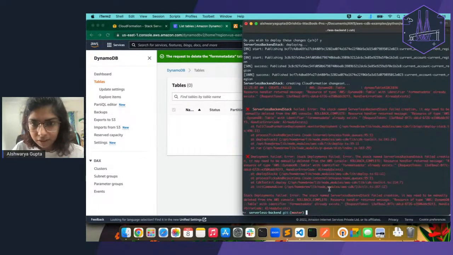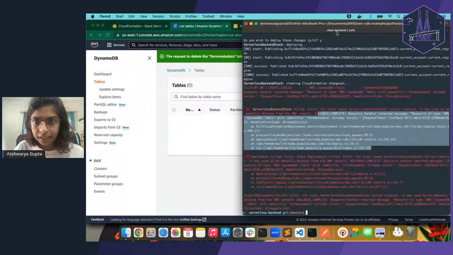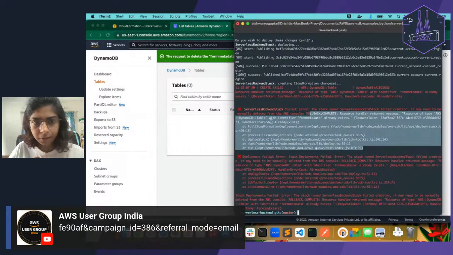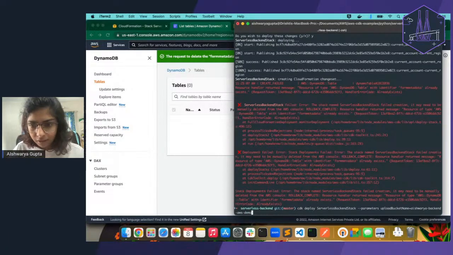Now I'll try to do this again. As you can see, it gives me very detailed errors of why my stack failed, so we can directly use this to debug my code or debug the deployment. Now I'll try this again.